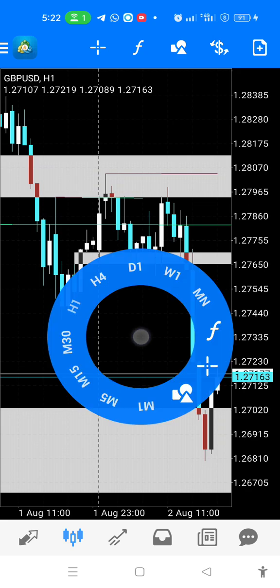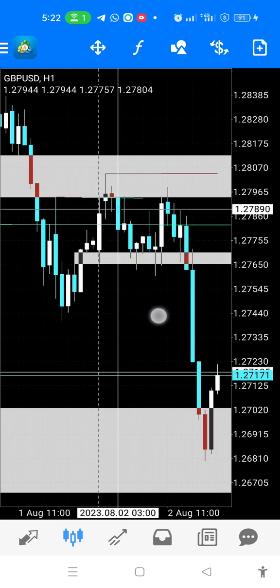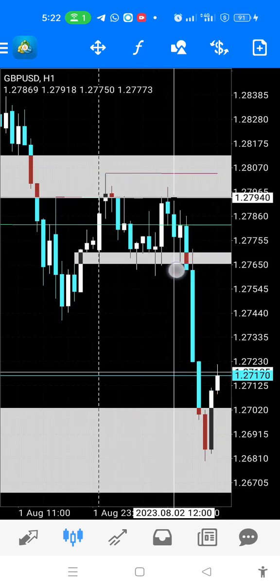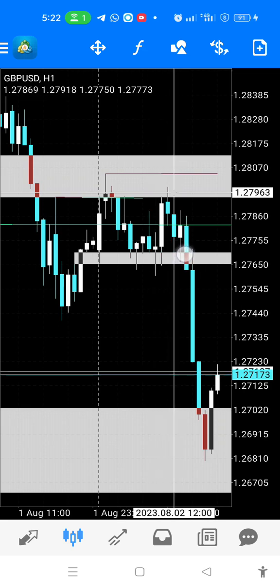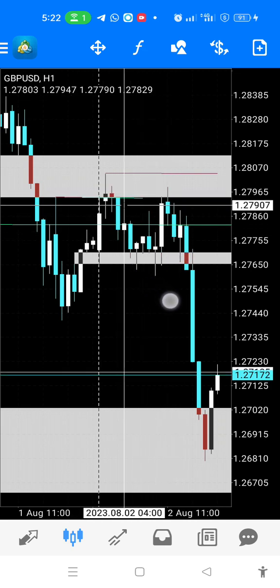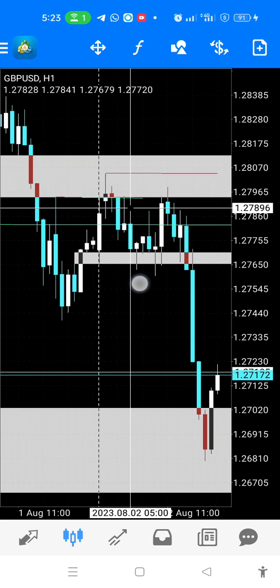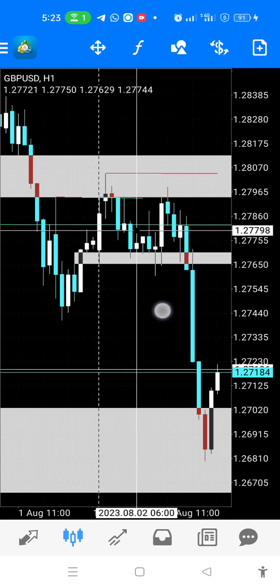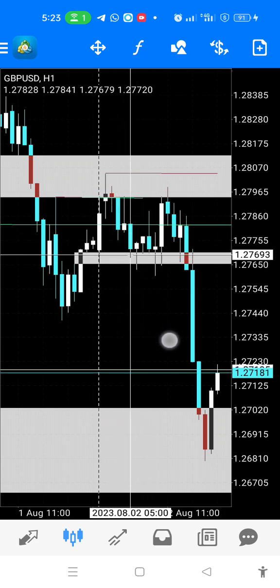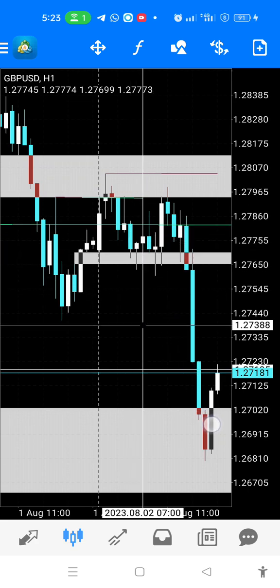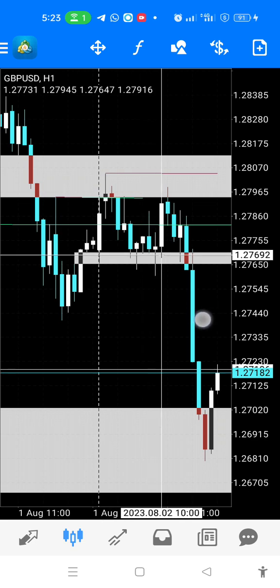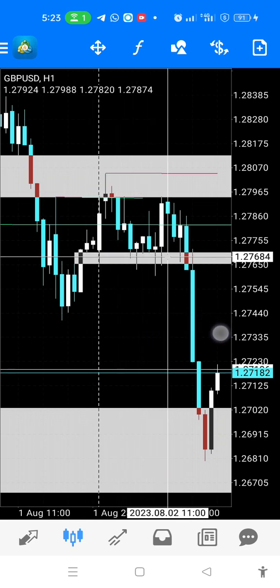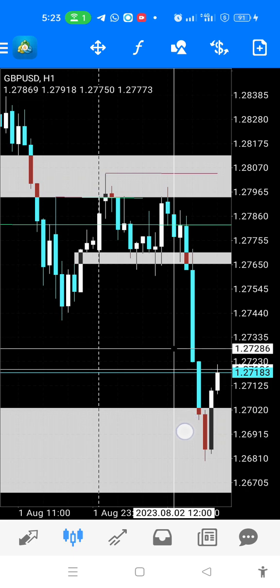Now this is it. So this is the first reaction. You can see the second reaction inside that H4 fair value gap. Now the reason why I told you guys that I will not pick this trade, I'm not going to pick this trade. Even if I'm going to pick this trade, I prefer this trade to move like this, take out this low, then come back and react inside this inverted fair value gap. Then I'll pick my entry.